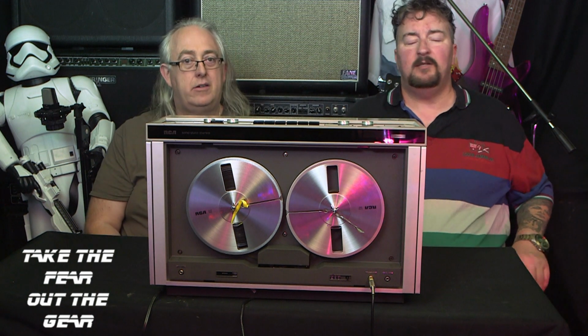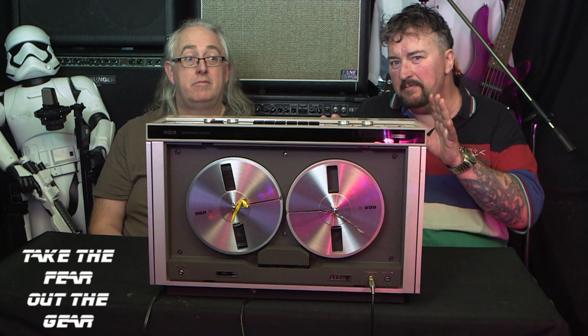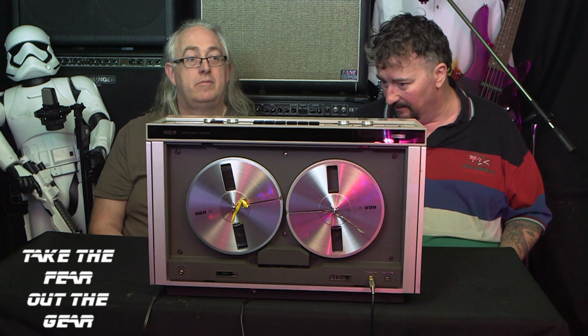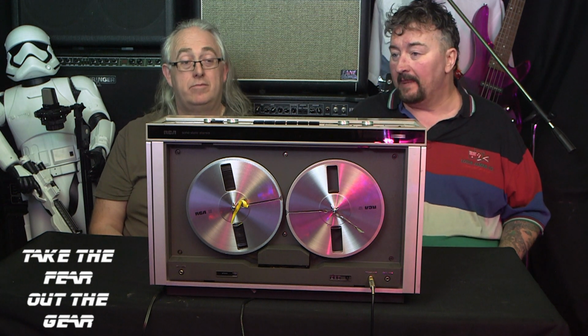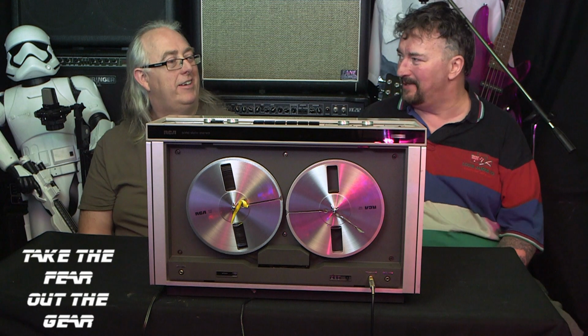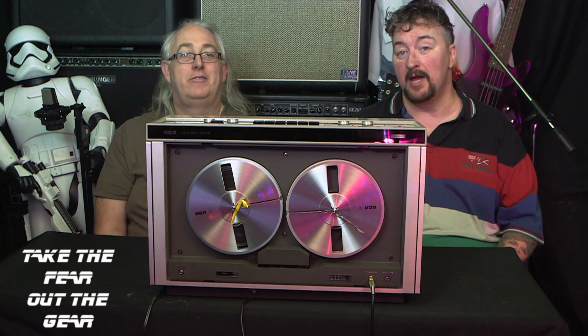So what do these old machines sound like? Well, to the best of our knowledge, just as good as any reasonable one. These were your middle range hi-fi units, weren't they? Yeah, they weren't made for studios really. However, it would be a nice thing to master on too, as we said. Why not? It runs at 7.5 IPS, 3 and 3/4, and 1 and 7/8, which is mega slow.